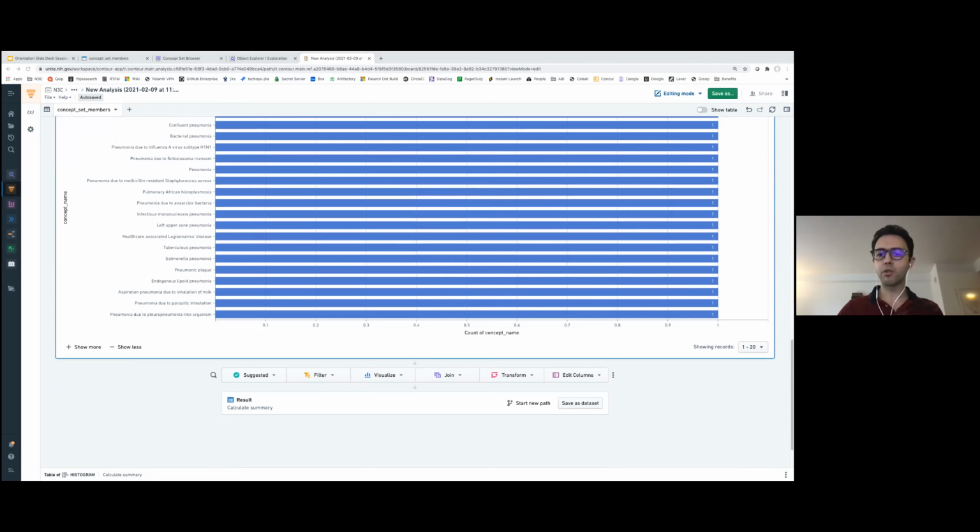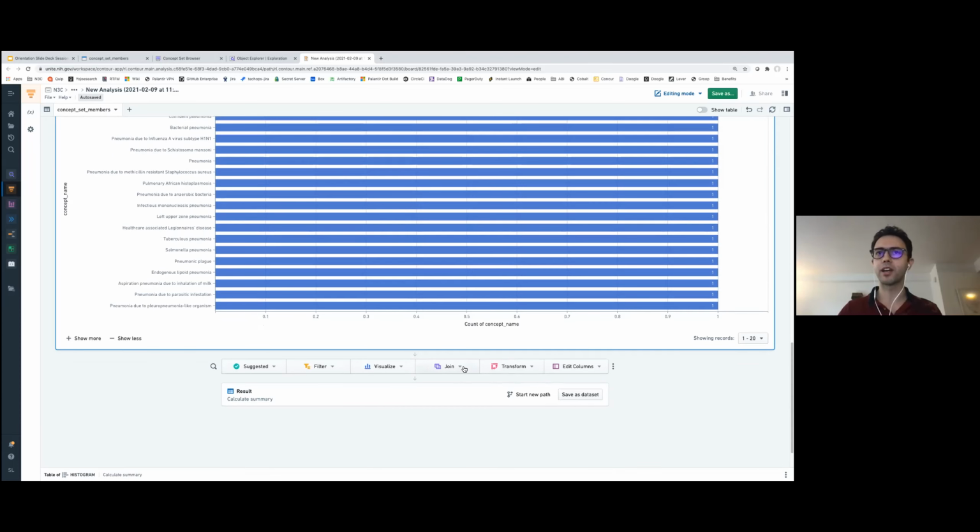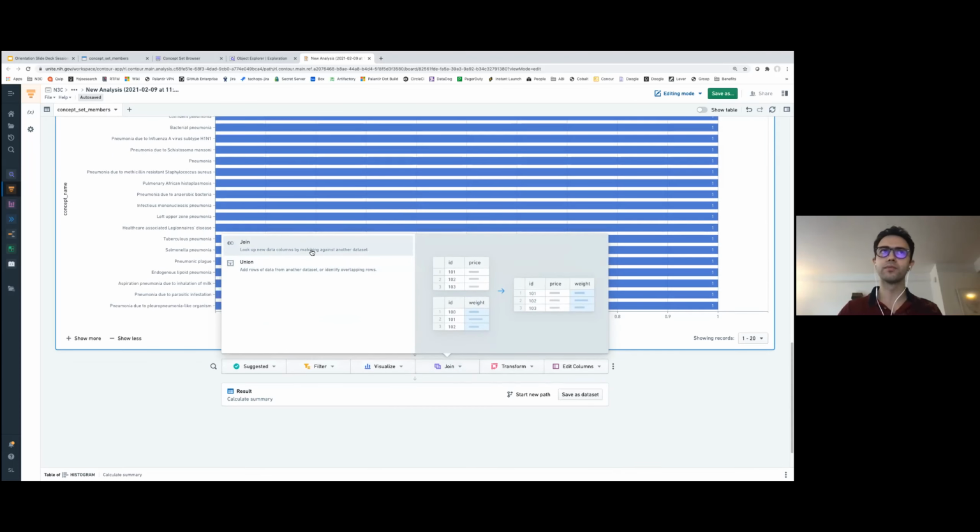Now, let's say we would like to get the corresponding patient records from a domain table. Since non-influenza pneumonia is a condition, we're going to grab the condition occurrence table from the synthetic data collection. So what I'm going to do here is I'm going to use a join board.